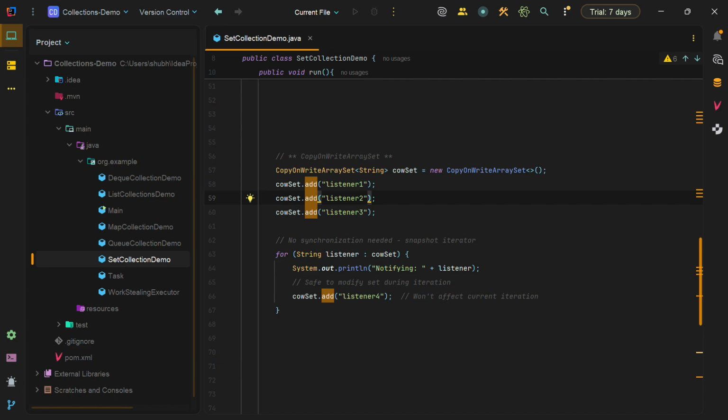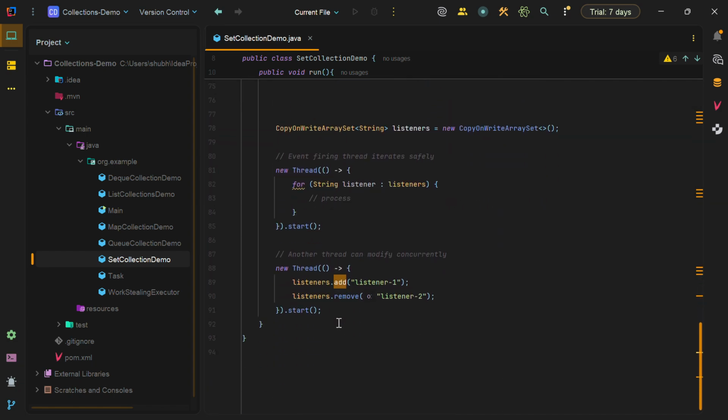For concurrent scenarios, CopyOnWriteArraySet offers elegant solutions. CopyOnWriteArraySet enables truly concurrent modification patterns. In this event listener example, we can safely iterate through the listeners while other threads register or unregister listeners.